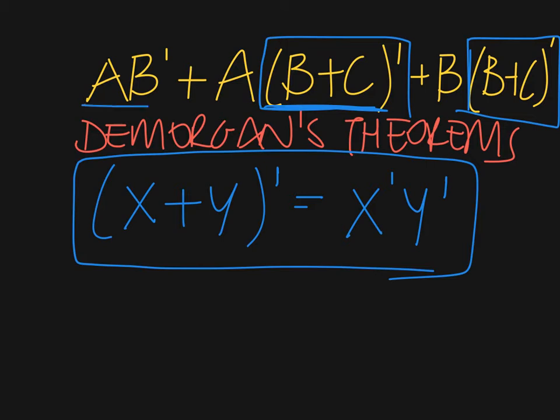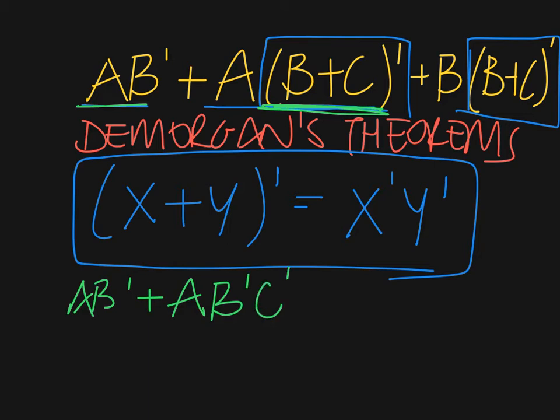So the first term is the same. Let's have a look at this term here. Let's use a different color. So the first term is the same. That's A, not B. We've got A, but here I am using De Morgan's rule, which is going to convert each of the terms inside here to a knot. And over here we've got a B, and we're going to do the same thing here. Not B, C, knot. Okay, so that's our first step.